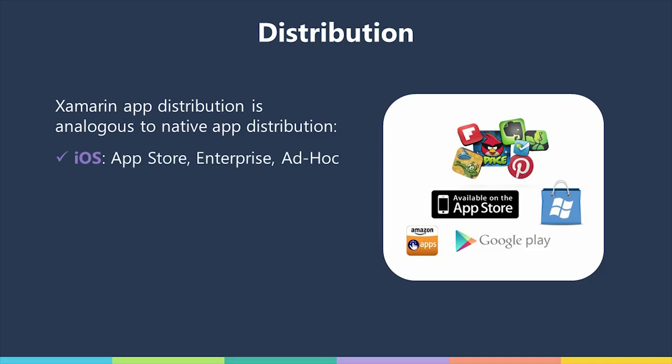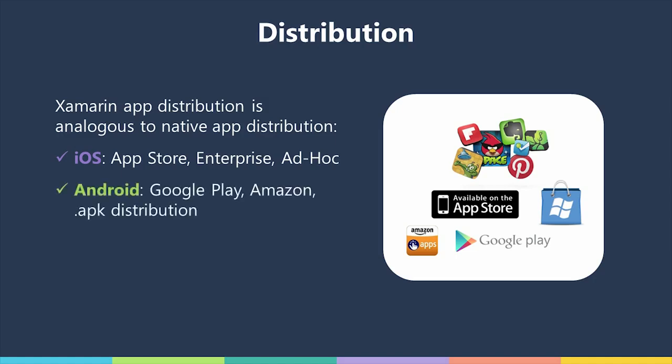With an enterprise account, you can generate a provision profile which enables users to install the app on almost any device. If you don't have the enterprise account, you can generate a provision profile in the ad hoc mode and then register all the test devices in your company on a single developer account and sign the app in this mode so it can be run on your registered test devices. Publishing works just like with any native app.